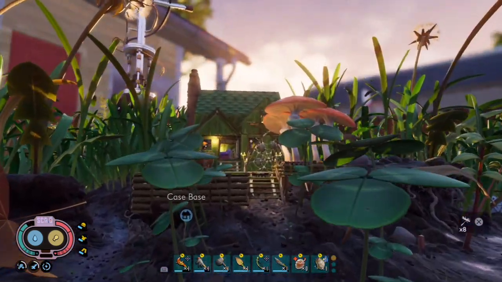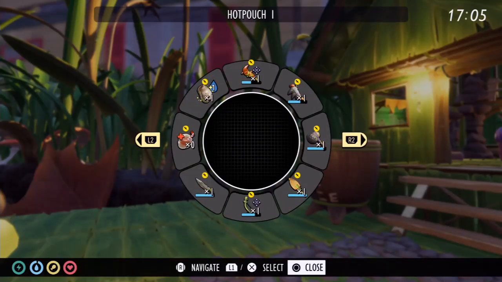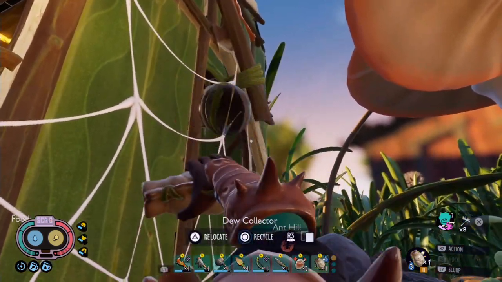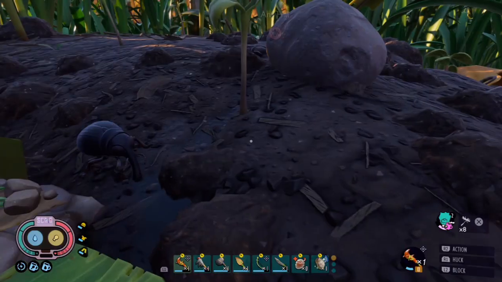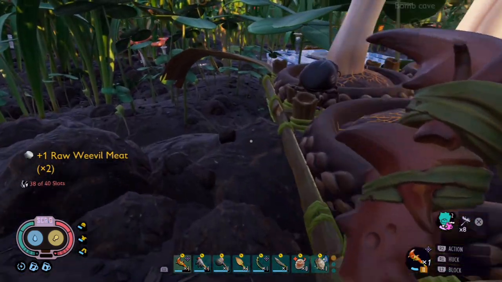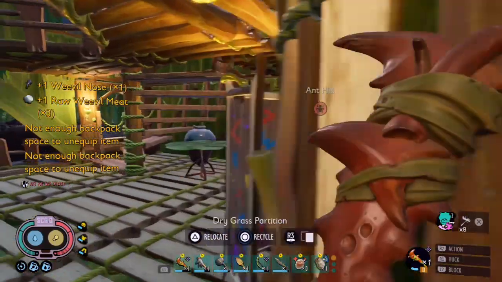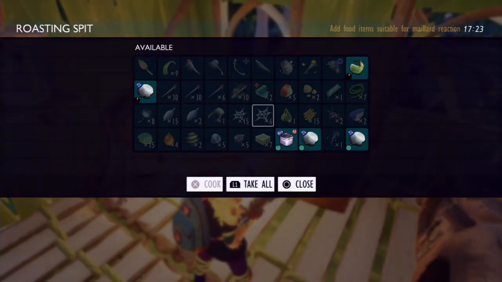Alright, this is my base now. I actually made a house. Where is my... There it is. I have a little crop plot going up over here. So I can grow some mushrooms. My storage over here. Some fertilizer. Oh, inventory's full. Kitchen. Let's start cooking some things.